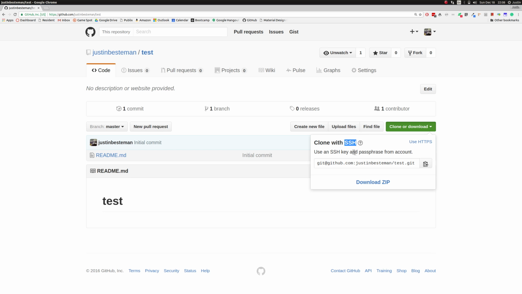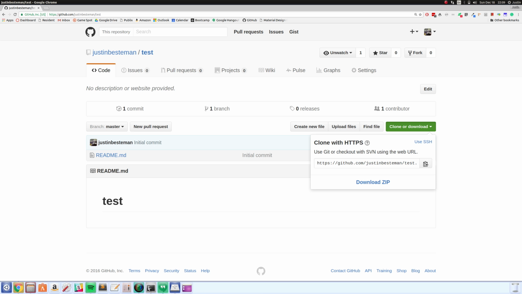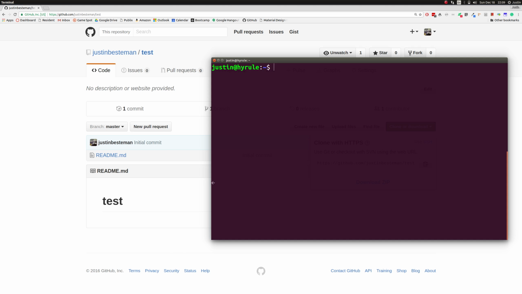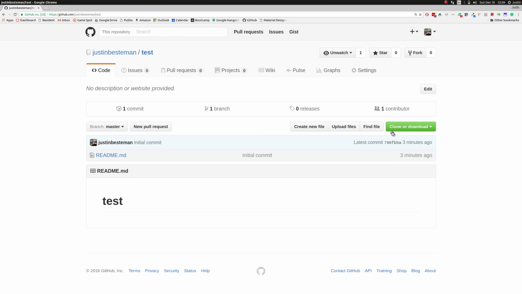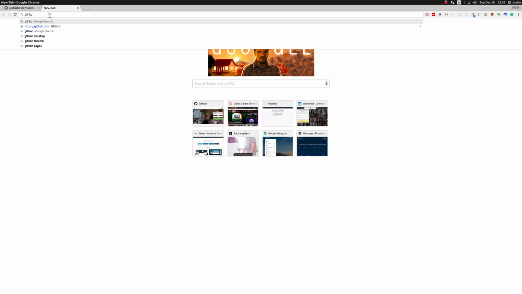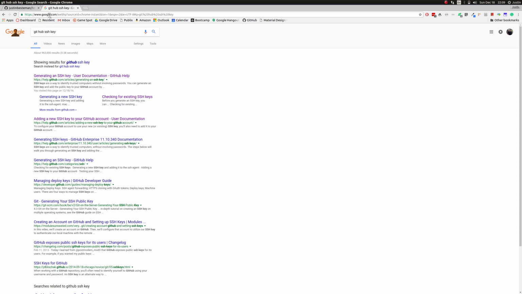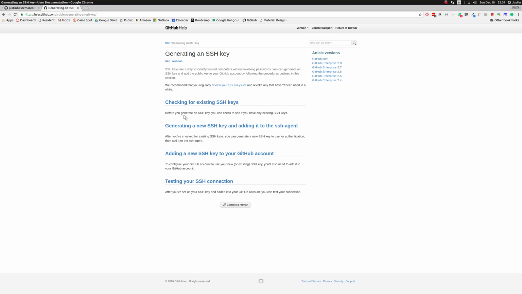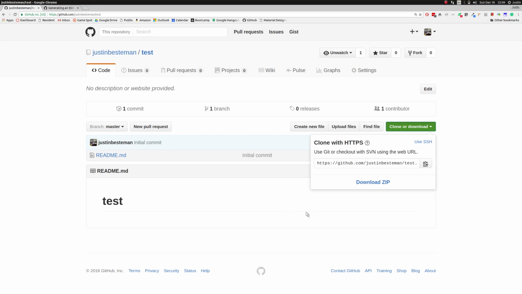You should absolutely set up an SSH key because that will save you so much time. If you use this, you'll have to sign in on your terminal all the time, and it's very frustrating sometimes. So look up how to set up an SSH key. You just type in GitHub SSH key, and I think I just did this a few minutes ago. They'll walk you step by step through what you need to do. Obviously, I can't do that here because you'd see my key and then you would have access to my machine. So basically, we're just going to copy this.